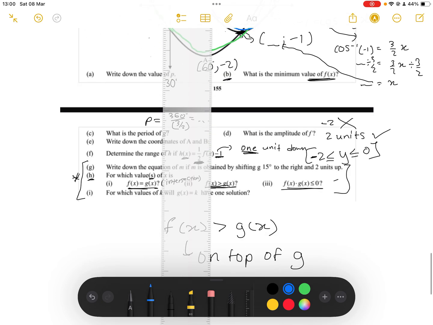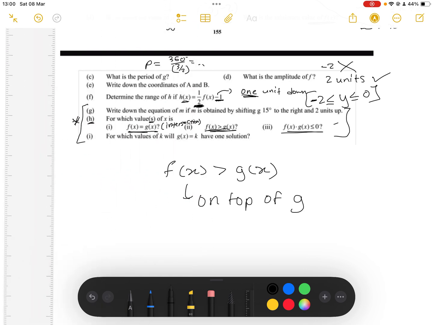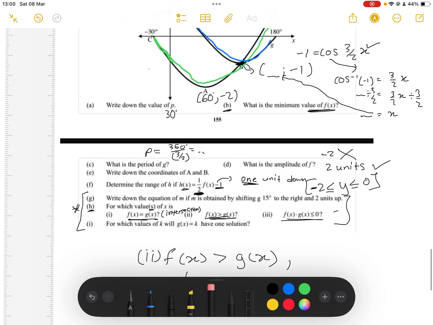So your answer for Roman numeral number 2 is going to be x greater than that intersection, which I do not know. So how are you going to write it? You're going to end at 1/8. You're not just going to say x greater than the intersection. So let me just calculate that first. Let me just see, I'm using my phone.